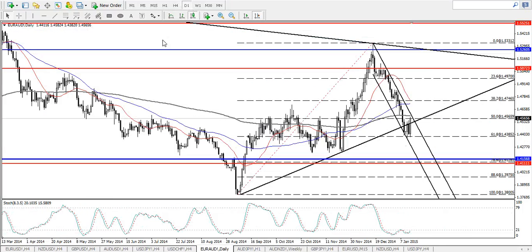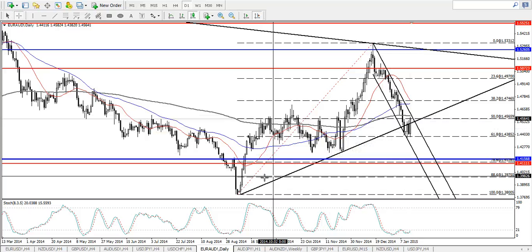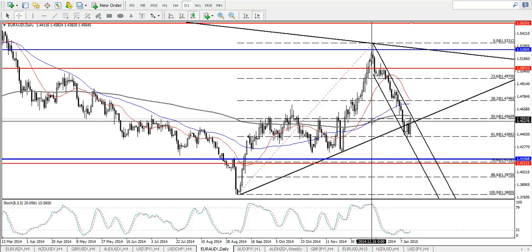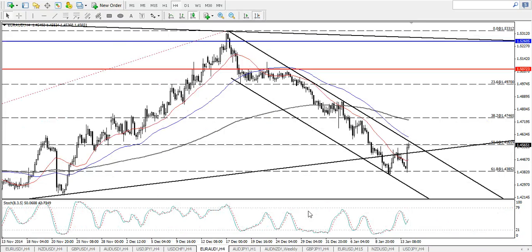But also do take note that in the day one chart, the price that it rebounded off from is also at the retracement level of 61.8%. That does signal for price to appreciate further. But on the other hand, price has already broken below the rising trend channel in the day chart itself as well. Alright, but based on the fundamentals, we are of course seeing that euro will depreciate further against Australian dollar.